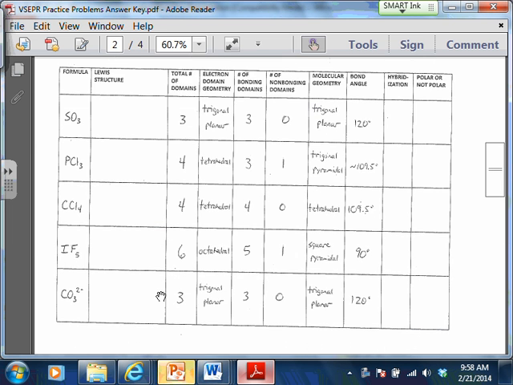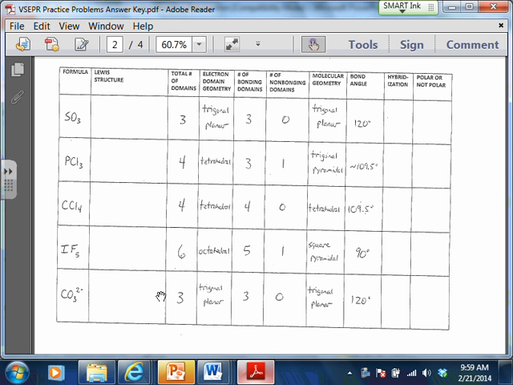Still got a little bit of time. Guess how you can tell without even redrawing these? How can you tell if something has a lone pair on it? Well, sort of. Okay, I don't know if you can always say that rule specifically, okay? And I heard a couple of you say it: if they have non-bonding domains. What is a non-bonding domain? It's a lone pair on the central atom, right? Okay? So if you look at this, SO3 right here, number of non-bonding domains is 0, right? So we could probably say that's going to be non-polar. See how that works? TCl3, it has a non-bonding domain. In other words, it has a lone pair around the central atom. So we can probably say that one's going to be polar.